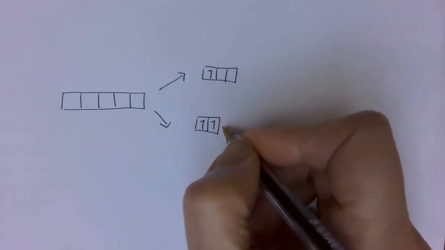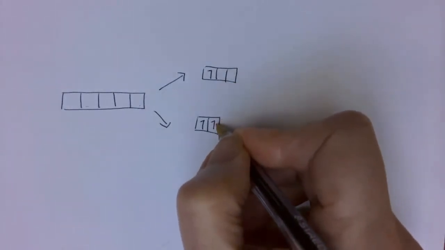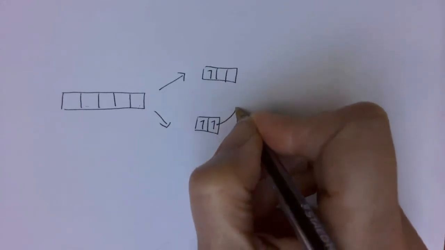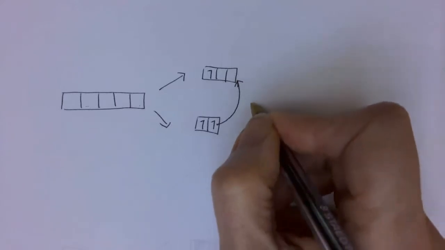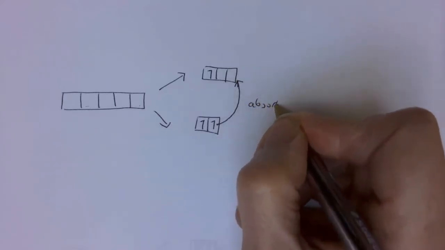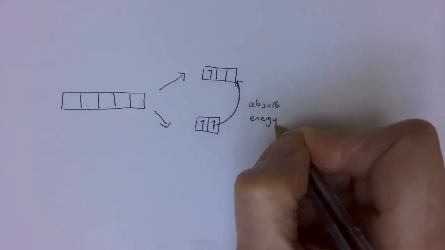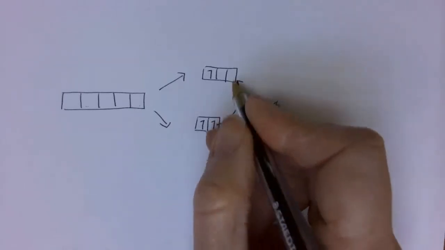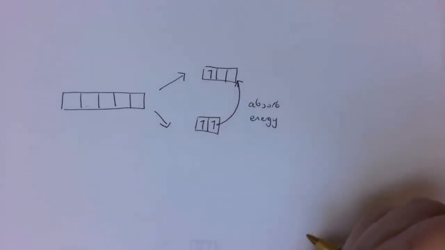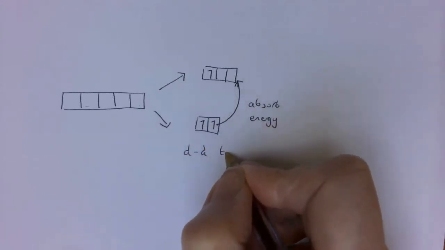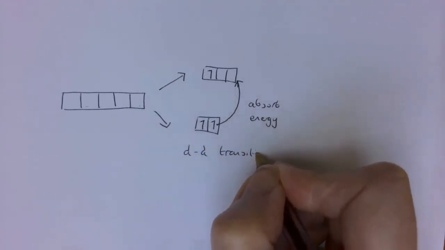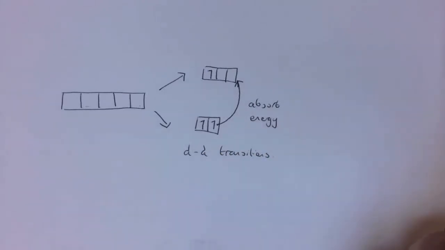What the light will be able to do is promote an electron from the lower energy to the higher energy. And it will do this and absorb some energy. And that, in copper sulfate, is where we absorb the red light. We call this d to d transitions. And those d to d transitions absorb energy.